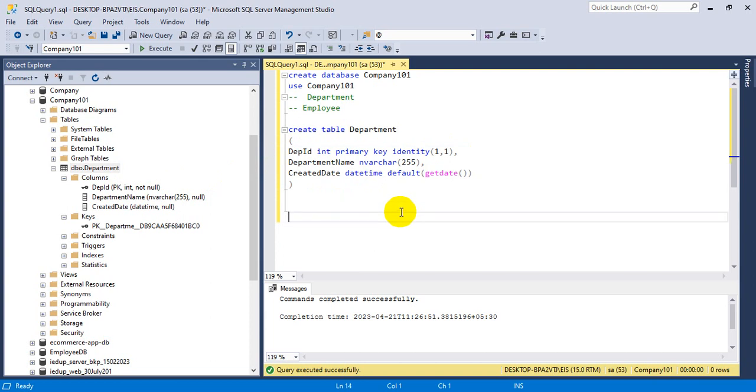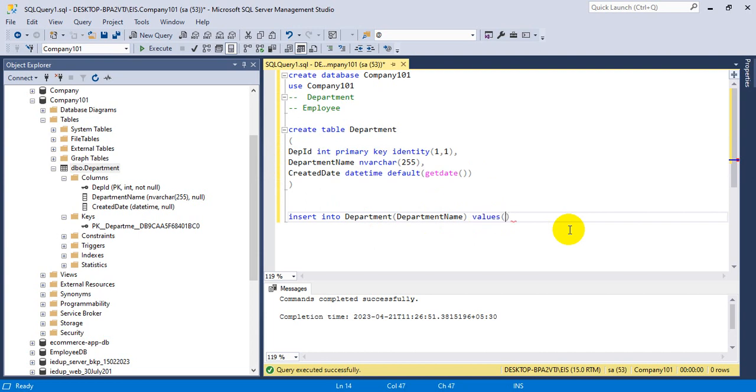Suppose I want to check, insert into department. Then we will give the column name. So column name, I will give department name. This is auto generated. Date time is also getting the default value. So we don't need to do that.